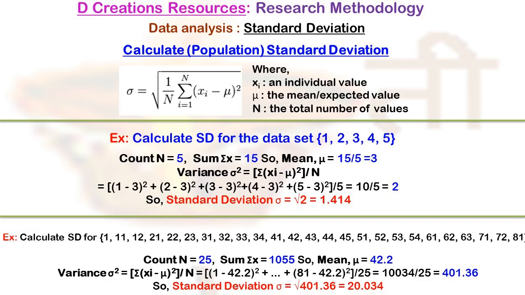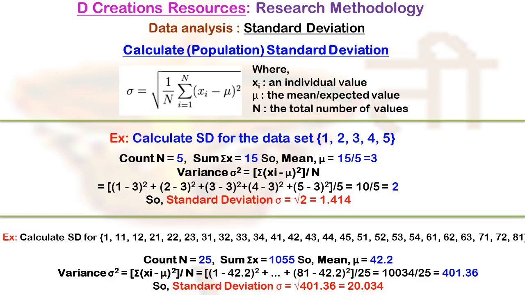We are looking at the concepts from research methodology. Over the last few episodes we have been discussing analyzing the data. In one of the prior episodes we looked at the concept of standard deviation, and its types, namely population standard deviation and sample standard deviation. Here we are going to calculate the standard deviation for a given set of points.